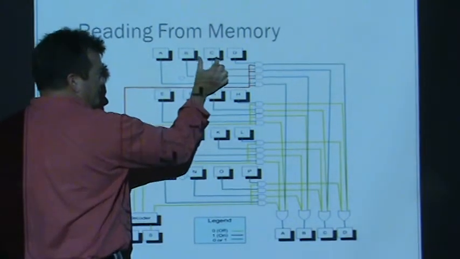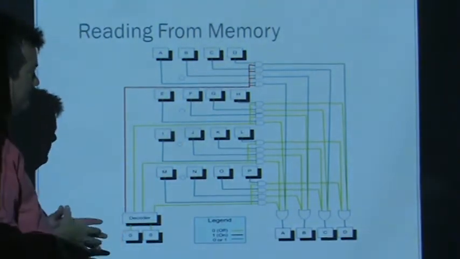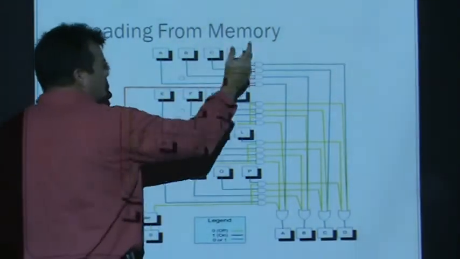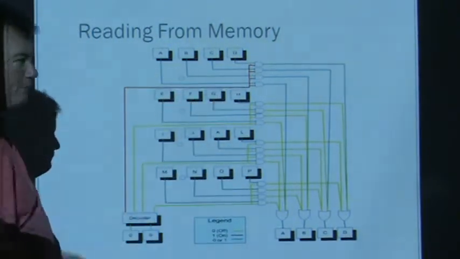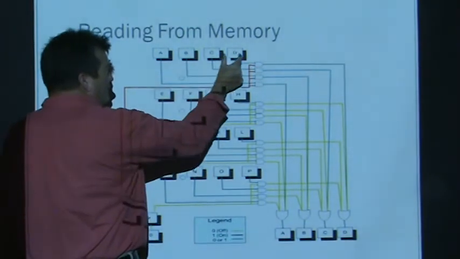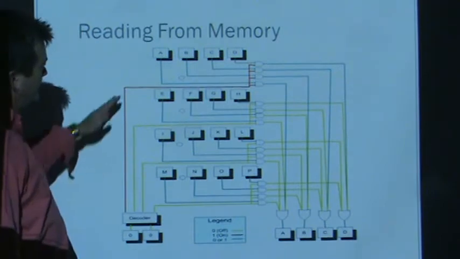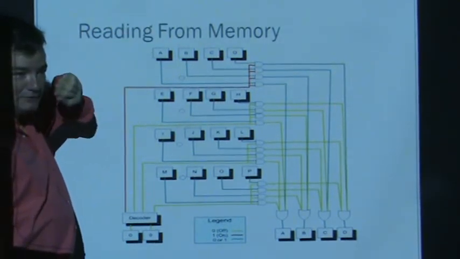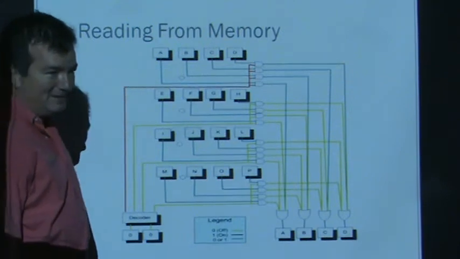So these fields are either set to 0 or 1. And they get grouped together. So we use the word register when we group a bunch of bits together, a bunch of memory cells together. So this is a 4-bit register. And sometimes 4 bits being grouped together, 8 bits being grouped together is referred to as a byte, right?